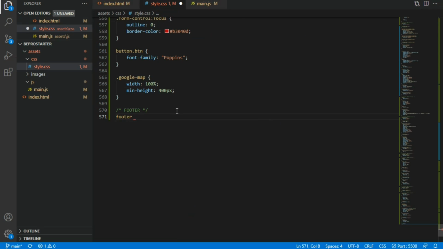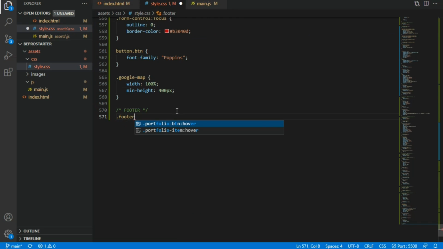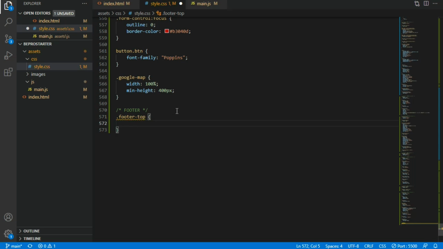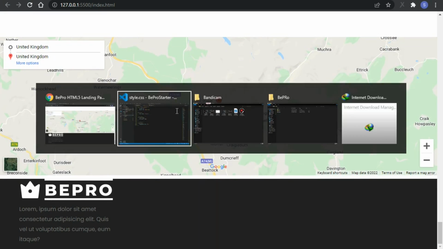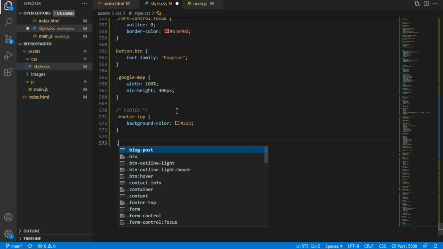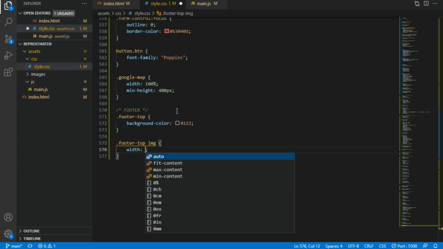So I'm going to select footer top, I'm gonna give a background color, star color. Okay, then I'm gonna select footer top, select the image. I'm gonna set the width to unset.